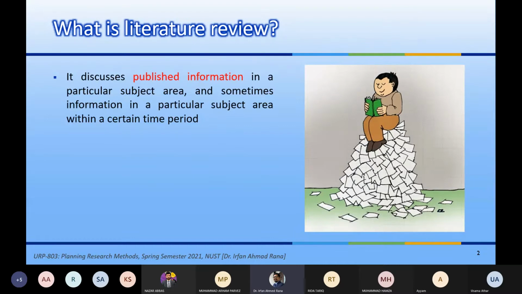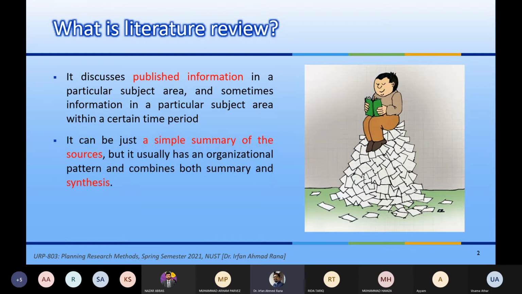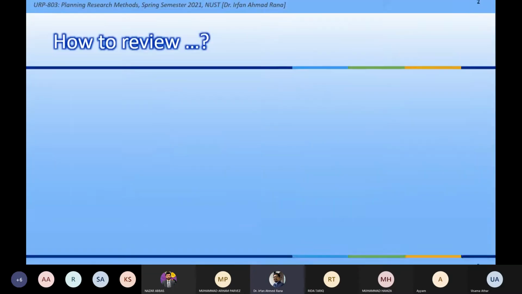So the literature review, especially in the case of your research level work, is often compiled only from the published information in a particular area and subject, right? It summarizes all the sources and provides a synthesis. So you have downloaded 10, 15 papers. You've read 10, 15 papers. Now you need to provide a summary for it. Just read it and think about what they have done and how you will now synthesize all the information in 1 or 2 paragraphs. That's it. That is a literature review.